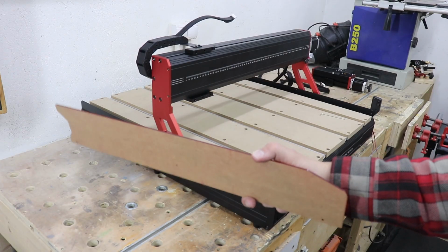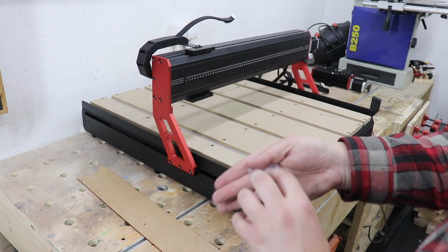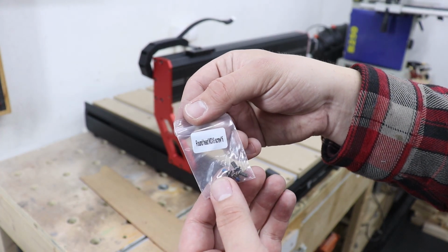This machine comes with 2 acrylic guards, 1 for each side. And you're going to need some screws to install them. Round head M3x6.